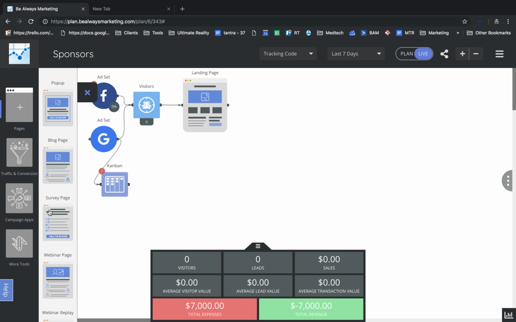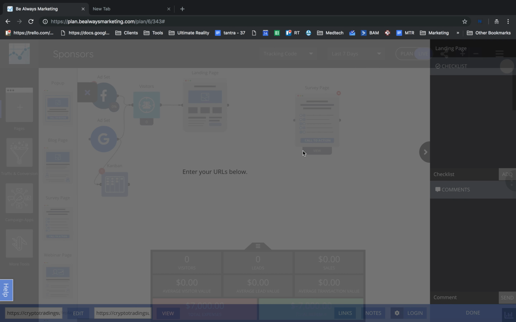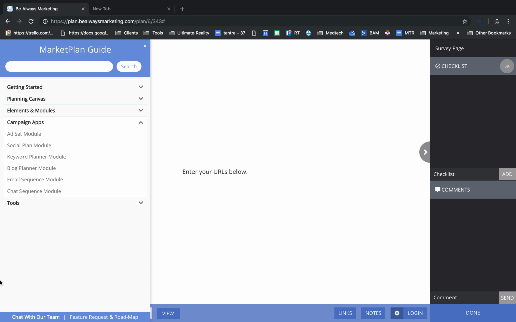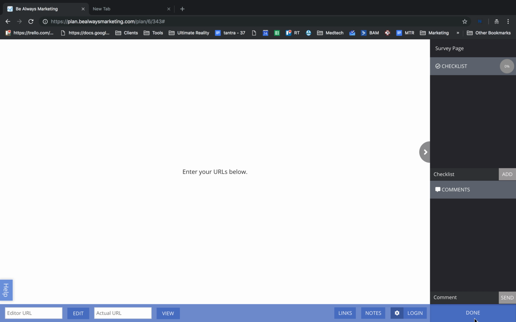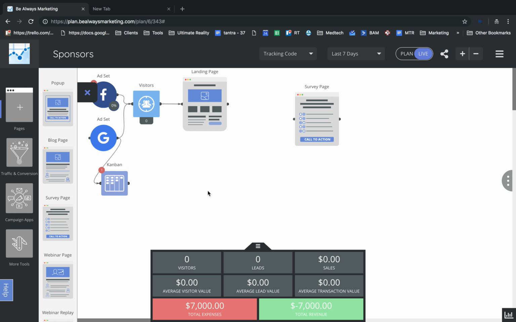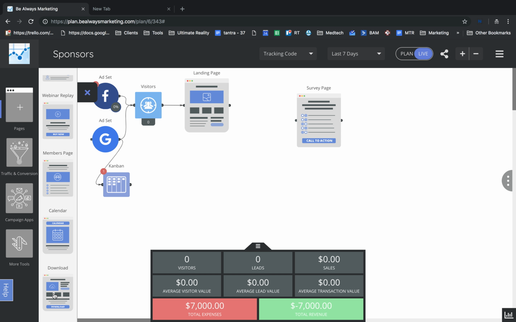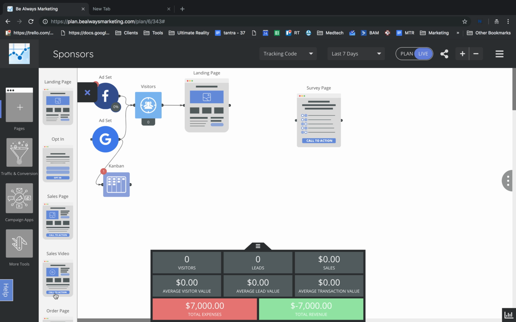All right, so you saw how these are built. And drag that up here. I got notes, links, login, that sort of thing. Okay, so if you have any help or any questions, there are some great tutorials over here on how to do things one by one. Tracks total expenses. Revenue, that's where we get the stuff. So great start. It's awesome software for the price. You guys are getting some great deals. And go ahead and keep using it and enjoy it.